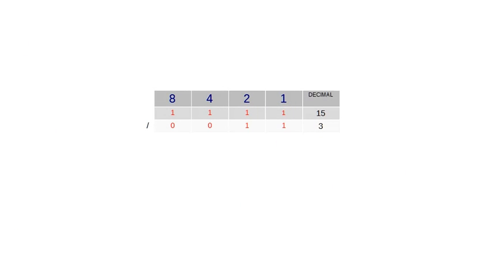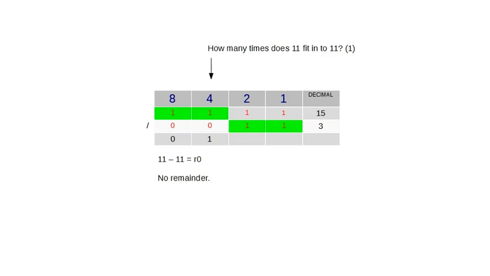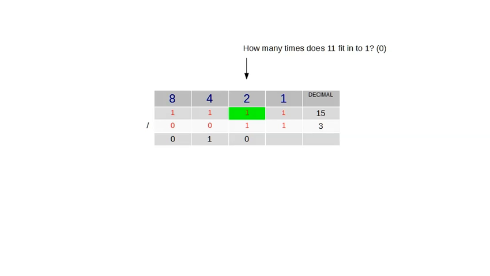So the next example we're going to look at is 15 divided by 3, and our 3 is represented by 1, 1, and the 15 is 1, 1, 1, 1. Same thing as before, we take the first digit and we say how many times does 1, 1 fit into 1? Well, it doesn't. So we put a 0 at the bottom. How many times does 1, 1 fit into 1, 1? Well, it goes once. And we put the 1 at the bottom, we do our remainder, no remainder, we move on.